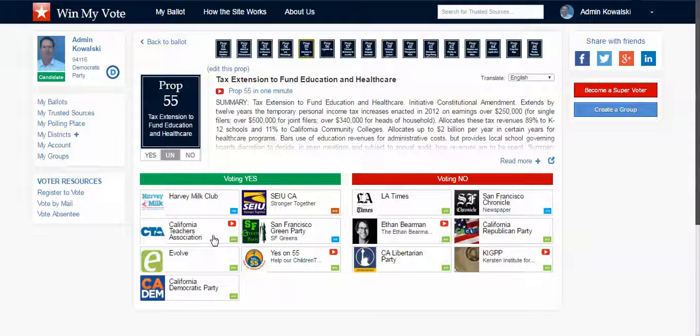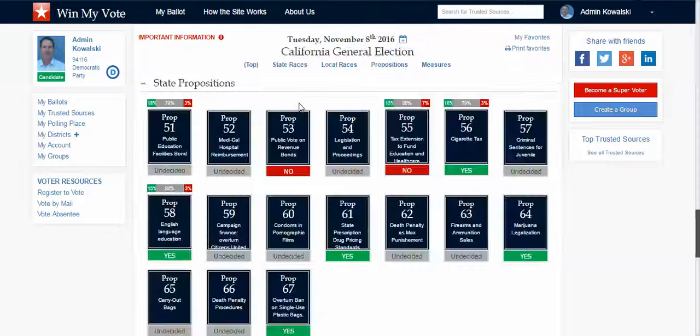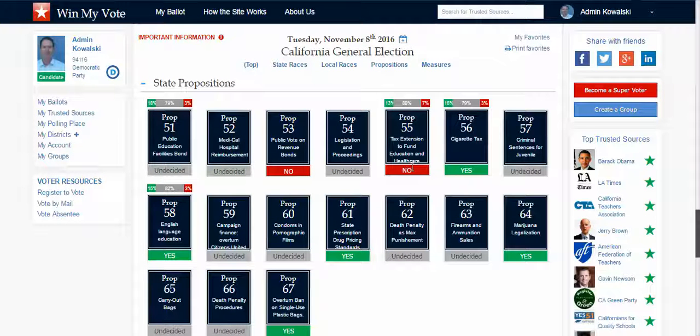And then I can also listen to other groups and organizations and then come to my own conclusion, and then either vote yes on that or vote no on that. So let's say in this one I'm going to say no, and then when I go back to my ballot, you can see that it's nice and prominent here that it's no. This is easy for me as a voter, so I can either print it out and take it to the polling place, or I can reference it very quickly on my cell phone or tablet or any mobile internet-enabled device.